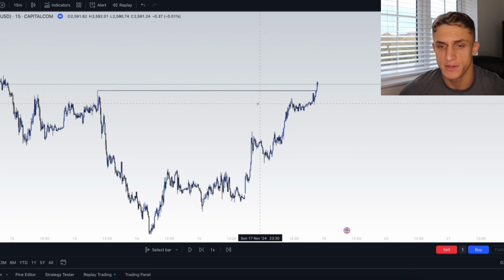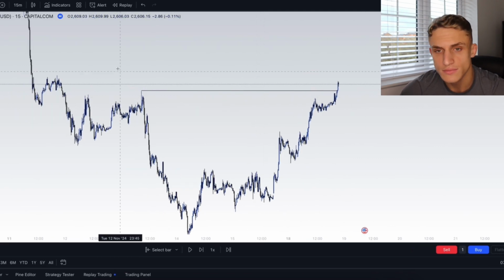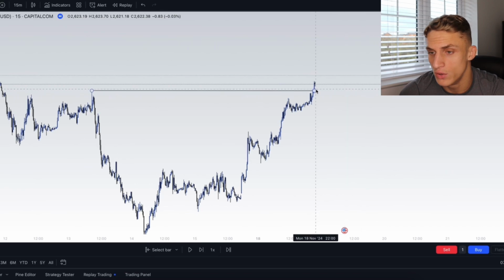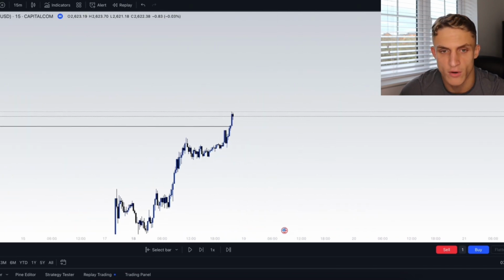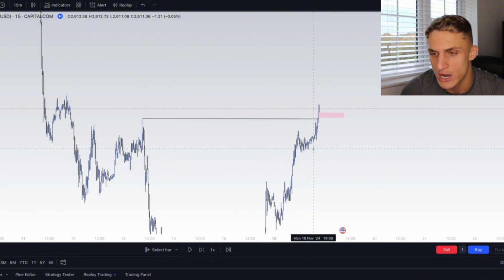So in the next example, we're on the 15-minute time frame. As you can see, we've broke the structure. I've not got the indicator on for this example just so we can see it clearly ourselves. Had a nice breakup structure here. So what we're also going to notice is that there's a fair value gap that's been formed on this breakup structure. So we know that when price comes back and revisits this zone, it's very likely that we're going to be able to get an entry.